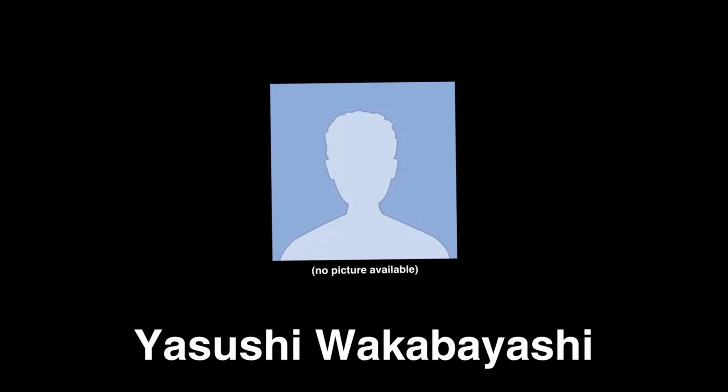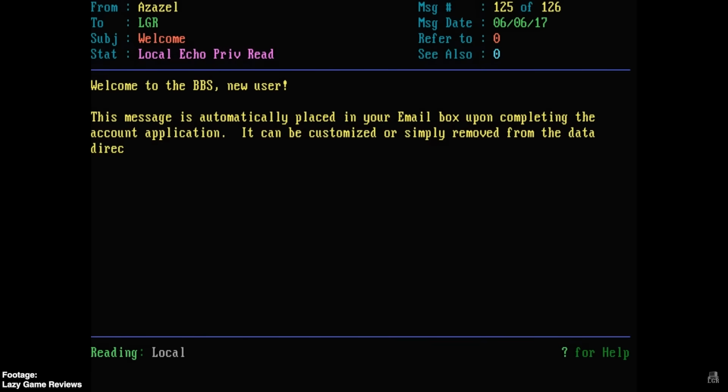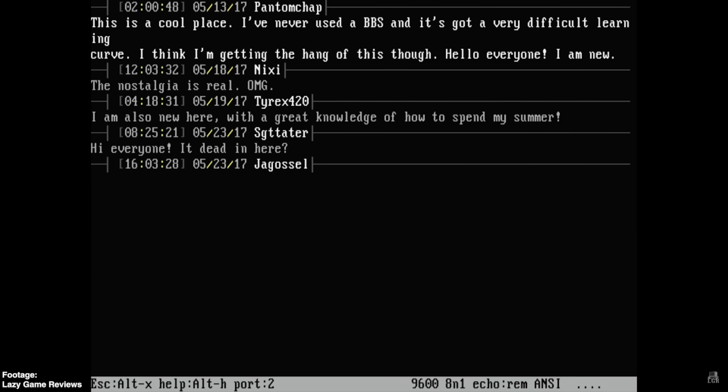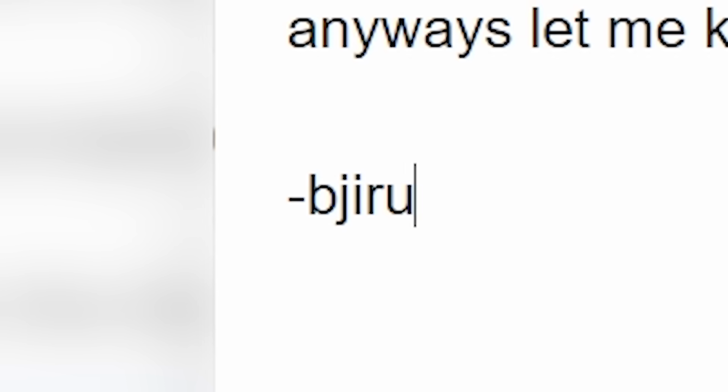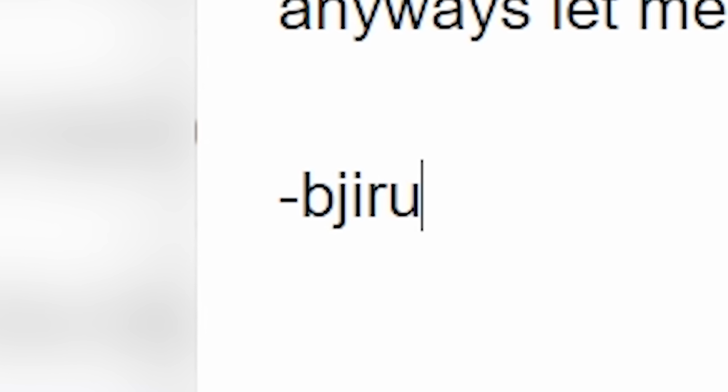Japanese emoticons, or Kaomoji, were created completely independently from any Western emoticon. A couple years after the Western smiley, in 1986, a deaf Japanese man by the name of Yasushi Wakabayashi, I hope I'm pronouncing that right, was browsing an ASCII.NET bulletin board, basically a very early version of an internet forum. In formal messages or emails, even today, it's very common to leave a signature at the end of your message, most people leaving their name or some kind of alias. Wakabayashi, though, decided to, with the characters available, create a face.